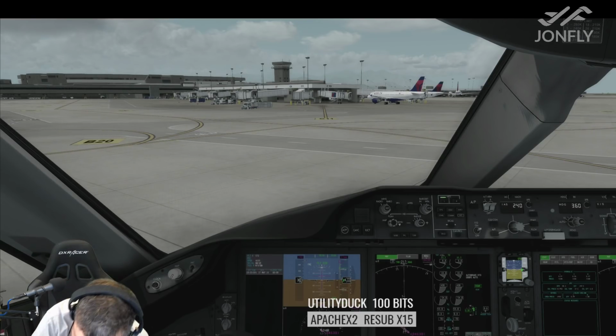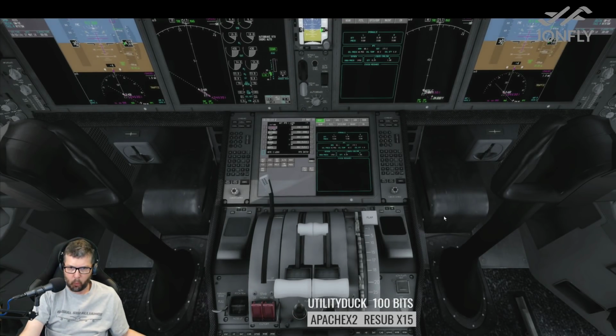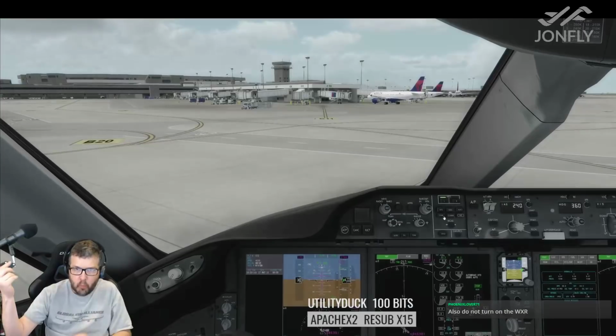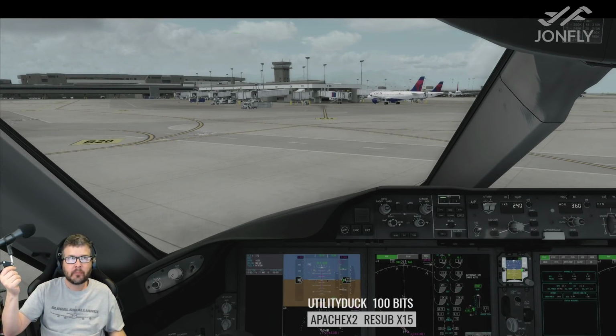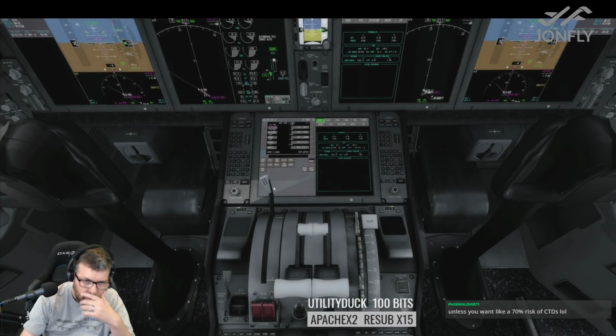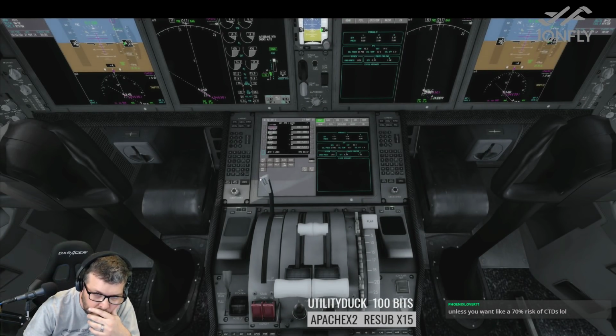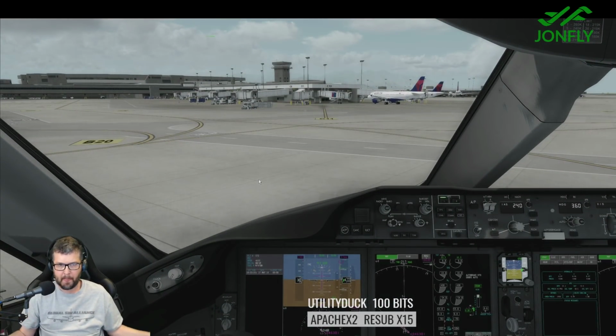Don't forget to set your flaps 5, and arm the speed brake for takeoff. Yeah, that. Don't turn on the weather. You could turn on your traffic. I'm not sure if it really matters in this instance, but speed brakes need to be armed. We've already got the auto brake and RTO ready to go.